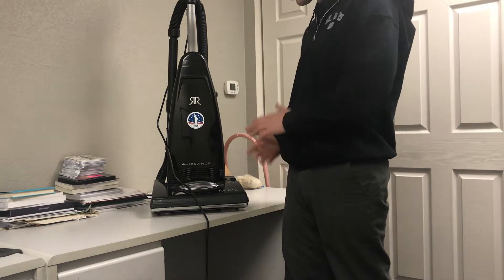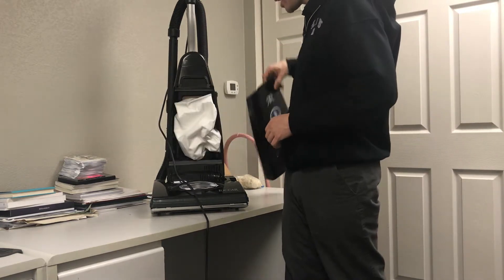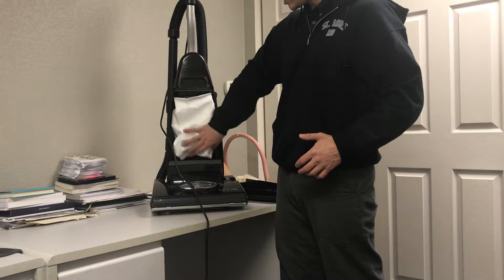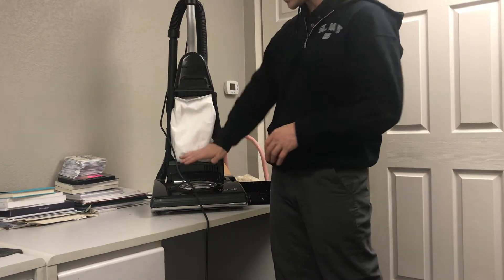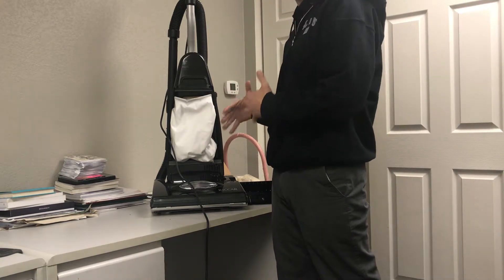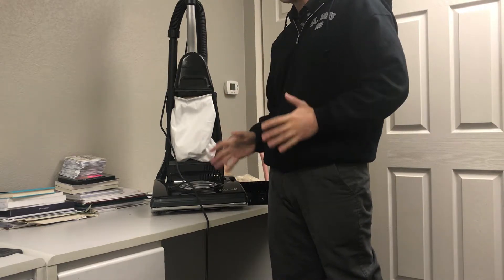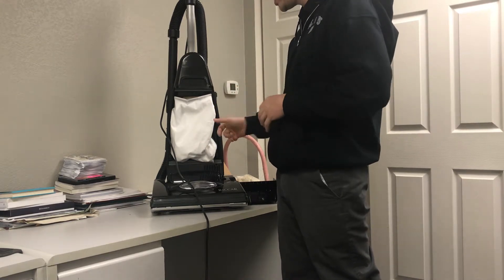So that's the basic language around vacuums — brush rollers, belts, pre-motor and post-motor filters, and bag systems. This is a HEPA style bag right here. People use paper bags as well, but HEPA style bags are better than paper bags because they breathe more — more air can flow through, and more debris gets compacted inside because it expands. A paper bag is porous, so as dirt fills the pores it becomes restricted, fills up so far, and can't breathe or fill up any more. A HEPA bag is a lot better.